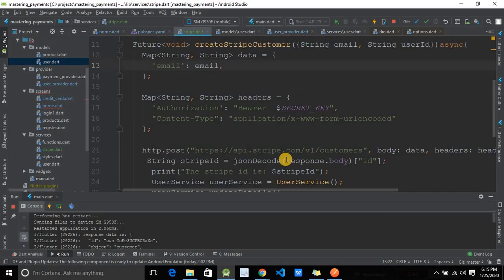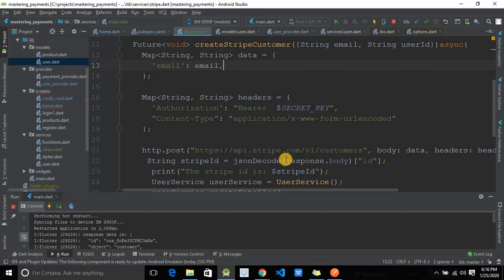That's basically what we are going to do here. And instead of using that card form that we get from the Stripe library, we will have our own form on the app, and we are going to take the data from there, and directly create our card on Stripe and attach that card to a user.